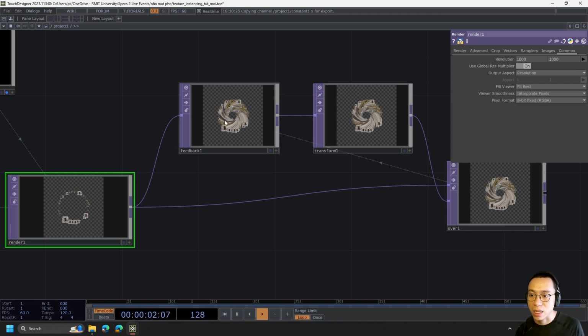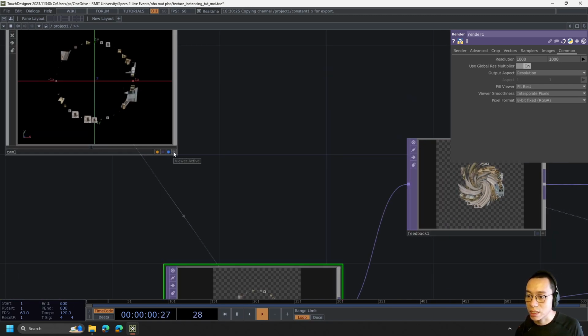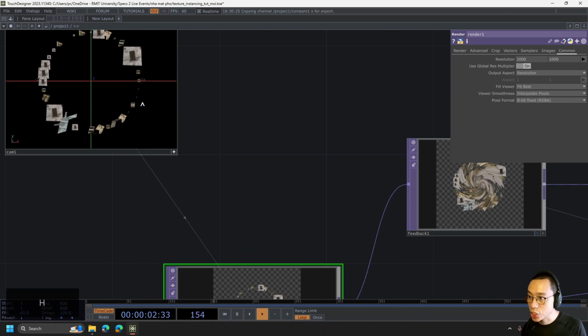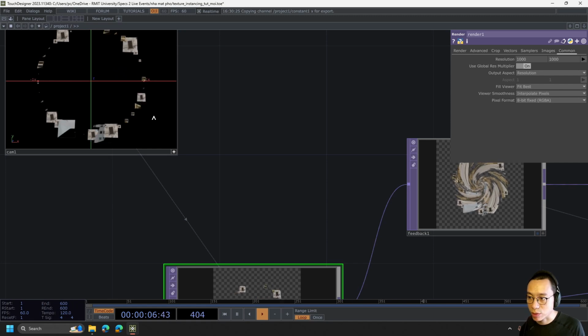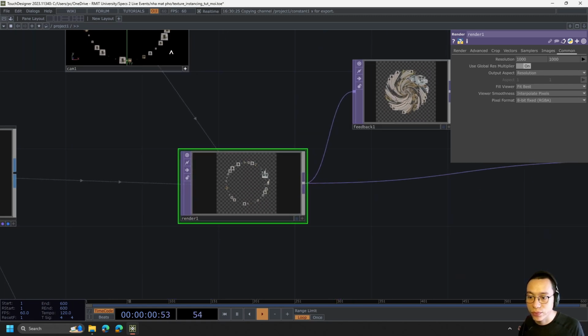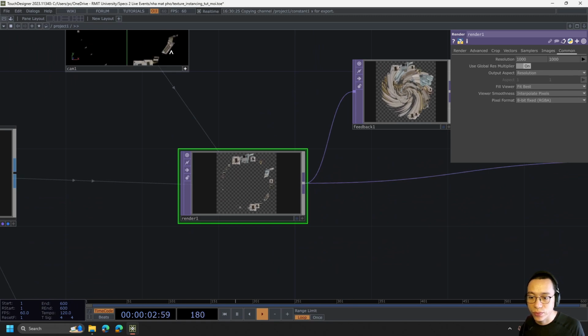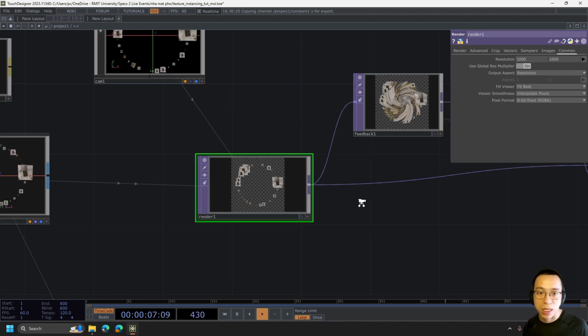And it's a little bit small, I think. So I can go into the cam over here, view active, H, and maybe zoom in a little bit more with the middle mouse button. Okay, just about right.